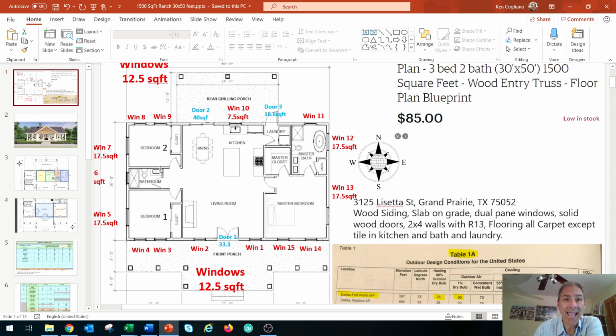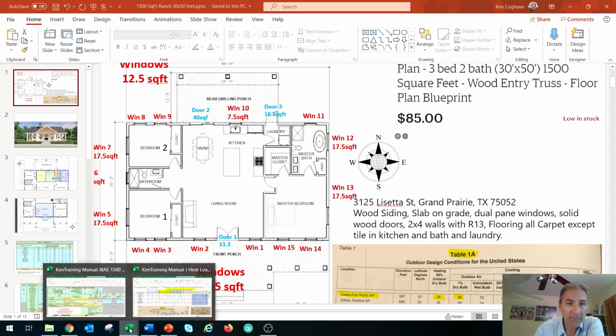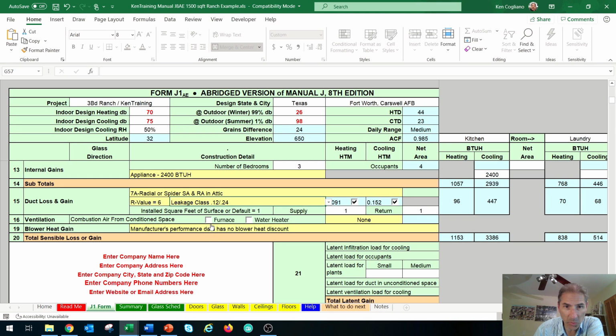And in the attic of this residence is going to be the furnace. So no combustion air is needed inside of the conditioned space for our Manual J. So I left these two boxes unchecked.